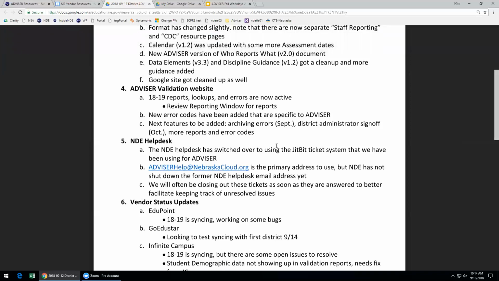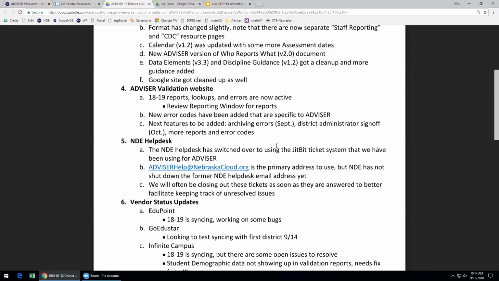We've got some new error codes that you may start to see. We had to create, I think we've got like 15 new Advisor errors that are just basic data issues. So you may start to see some of those. Generally, those just need to be fixed in your SIS. We have more features we're still working on adding.